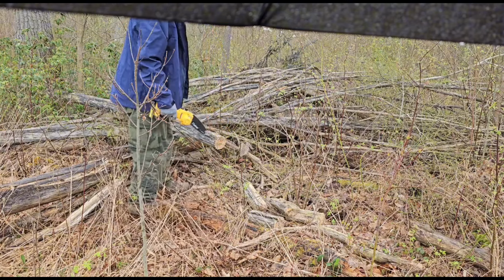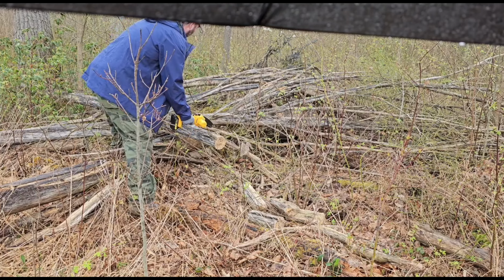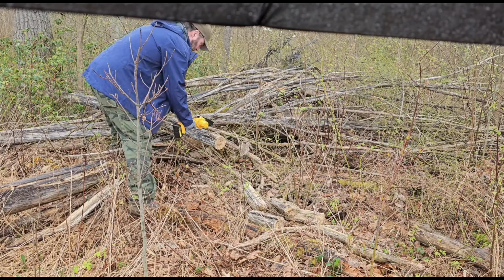Thorns over here I'm working around, so don't mind me. If I fall, it's because it's my own fault. I'm not watching these thorns.